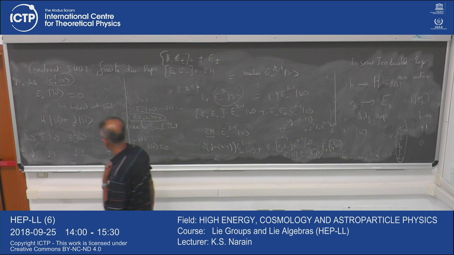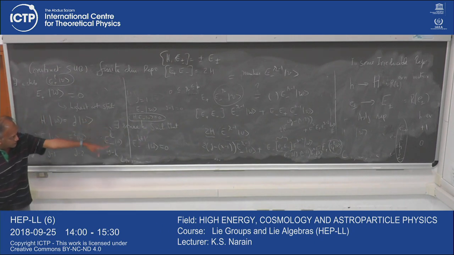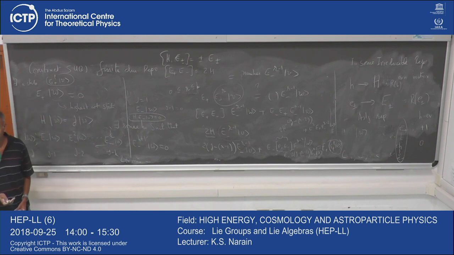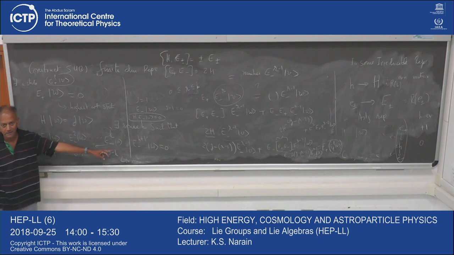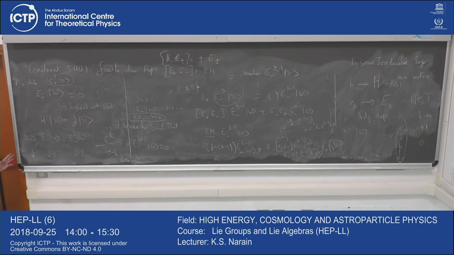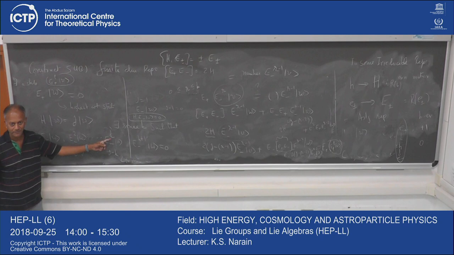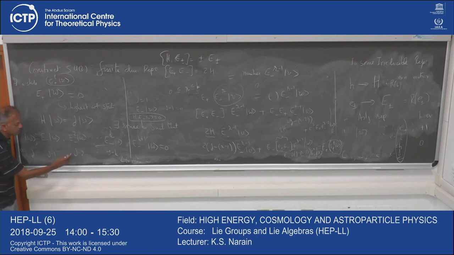So from this argument we are seeing that every time I apply E plus, I'm going to get back one step, but arrive at the same state up to some number. It's not that I'm going to produce some new states. It'll be the same state. So this actually provides a representation, and by construction, it's an irreducible representation. There's no smaller space which is invariant under the full Lie algebra, because we already saw that E minus takes you to all of these places, and these are linearly independent states. So this gives you an irreducible representation. The dimensionality of this irreducible representation is k plus 1. But now I want to ask, is there a relation between j and k? If I knew the relation between j and k, then I would know precisely the spread, what all eigenvalues are there in this particular representation.